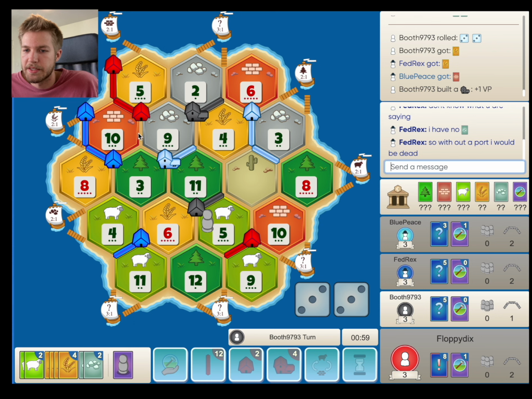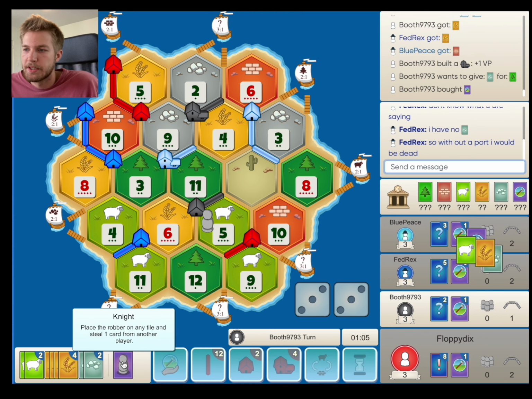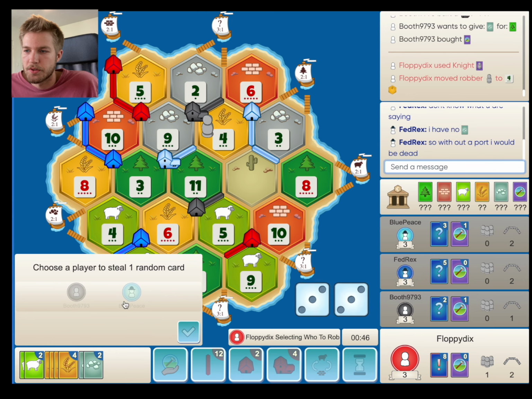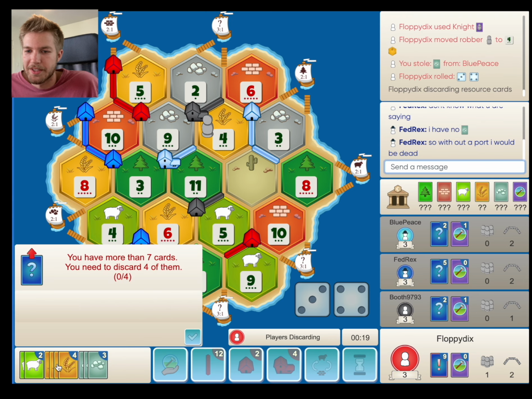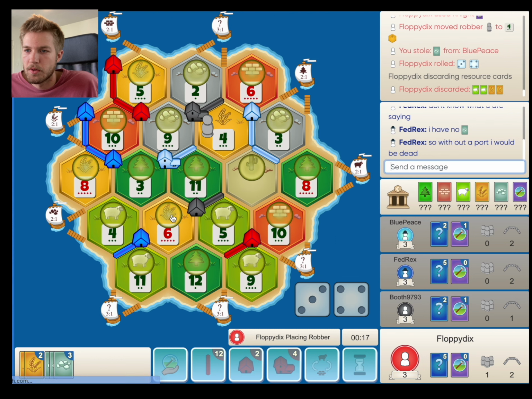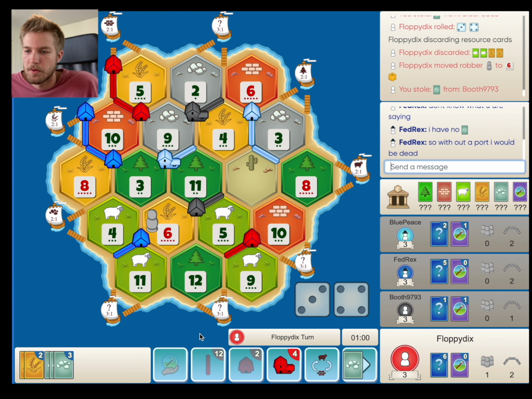Yeah, so we need a city to match the production here, for sure. So we have a 66% chance of getting it from blue piece here. We get it, but we 7 out. Thankfully, we still have enough for it. Get a bonus ore.